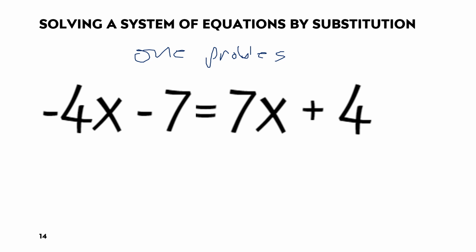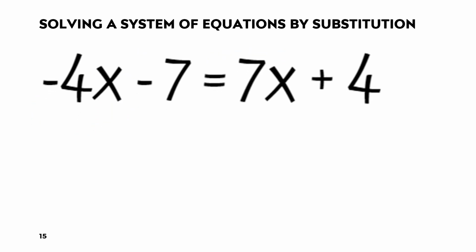That's right, we isolated the variable. And if you're like me, you always like to move the smallest variable. Negative 4x is the smallest variable. What do I do to get rid of a negative 4x? Earlier in this course, we had problems like this, and we worked to isolate the variables, right? And we always like to start with the smallest variable. So I'm going to move this negative 4x by adding 4x to both sides.